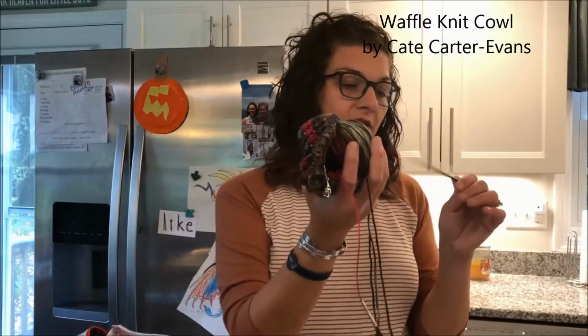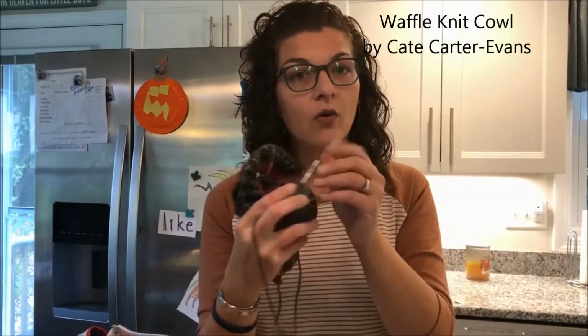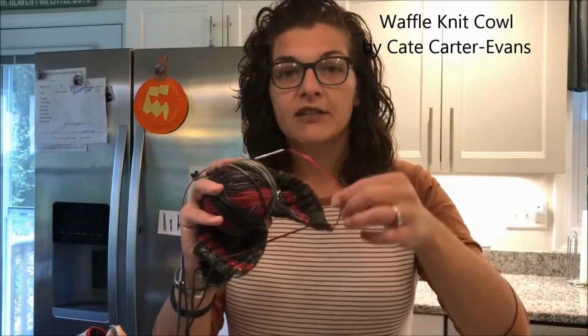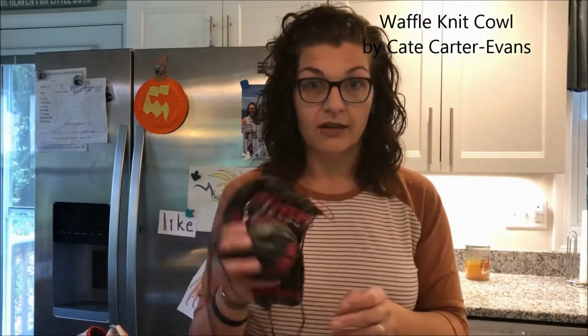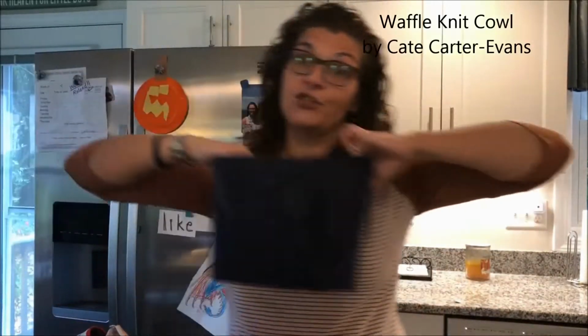And my needles here are sixes. And I'm using Knitter's Pride carbons. And did you know if you have Knit Picks or Knitter's Pride, Amazon sells the cords really, really ridiculously cheap. If you need to buy some cords, go look on Amazon because I have plenty of tips. I run out of cords. And this, I'm just going to show you.